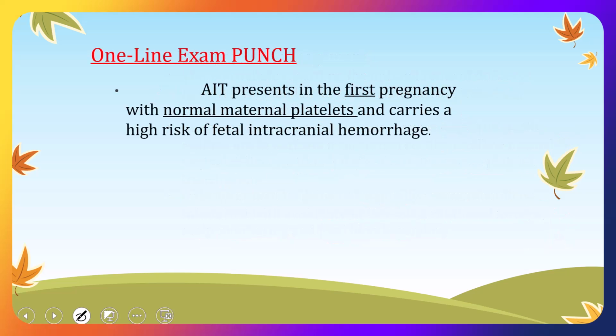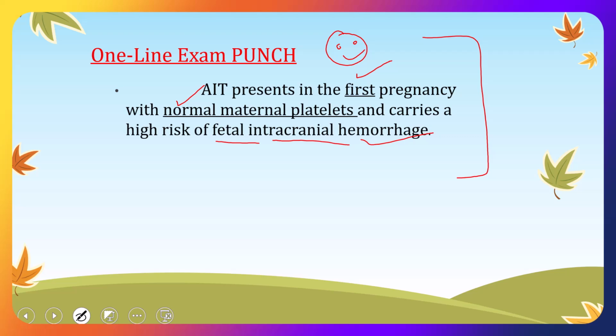So at the end I am going to give you one line exam punch: alloimmune thrombocytopenia presents in the first pregnancy. You have to note this point, with normal maternal platelets, and carries a high risk of fetal intracranial hemorrhage. So this is your one line exam punch. A scenario can be around these 3 lines.